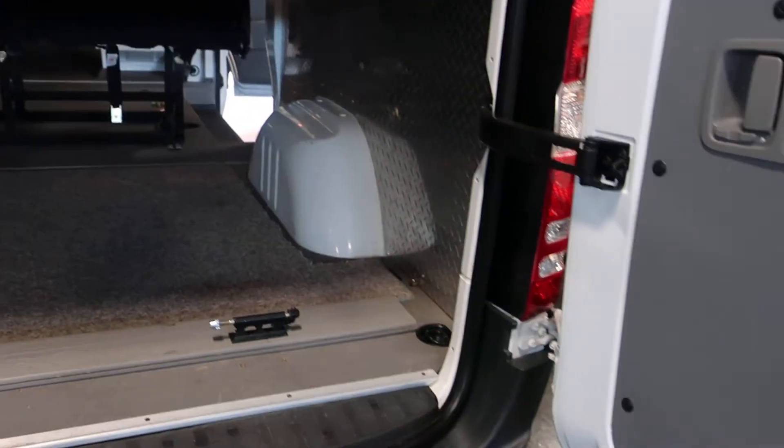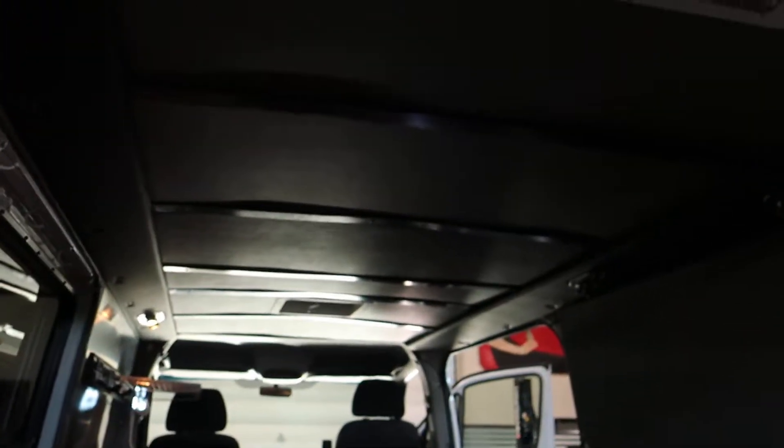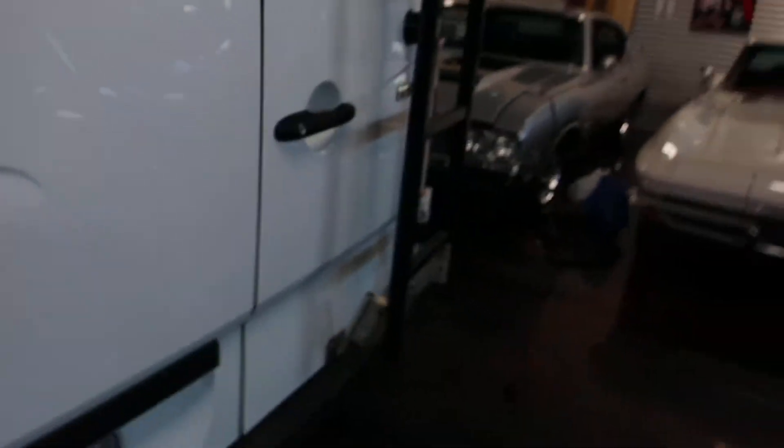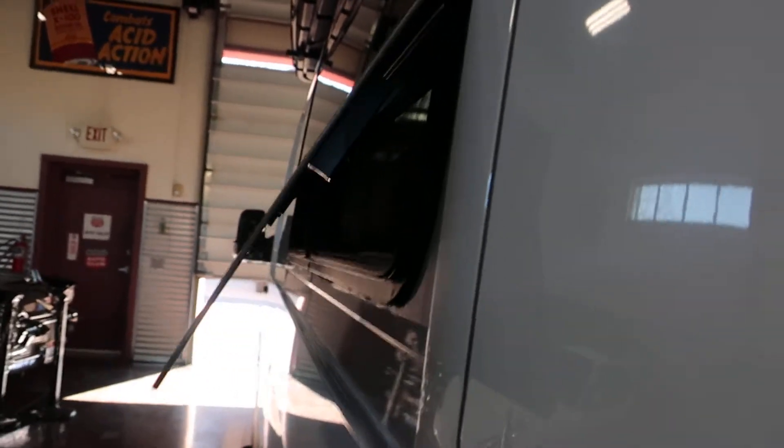And this rear area — of course, lots of room for more gear. You've got a bike rack with a couple of mounts for your front tires if you like. You have upper ventilation and then side ventilation as well. Take a look at that — excellent mount on the ladder. As you're laying in bed and you want a little ventilation, you've got the top and those sides, and this is screened out as well.